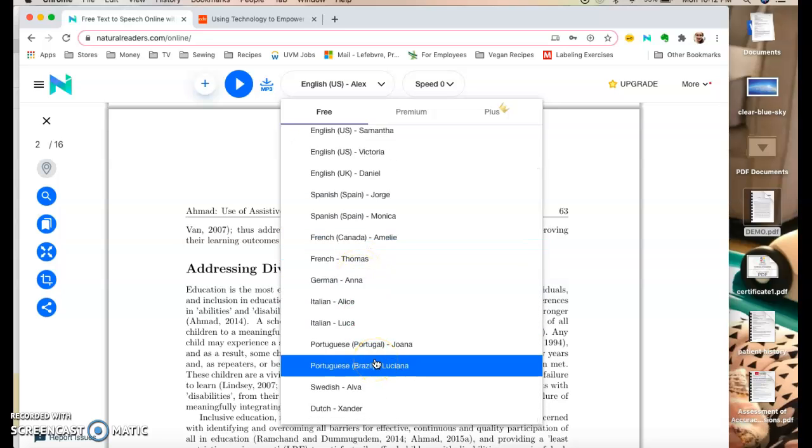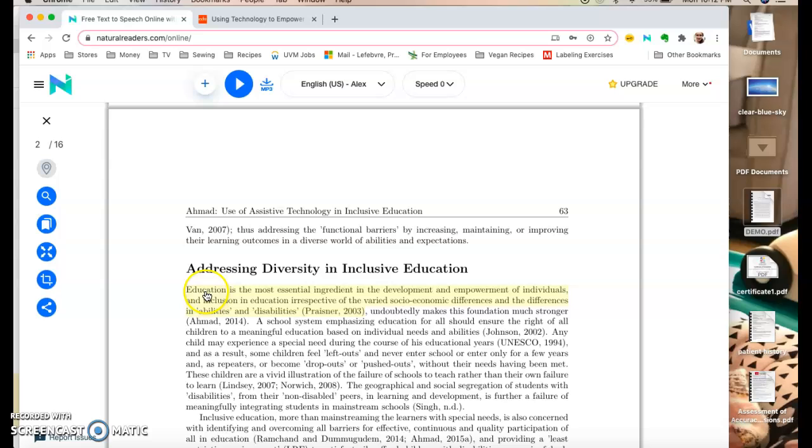Again, they have some language translation. I found it to be a little limited in that it translates directly word for word. So if it saw the word education, it would translate it into education in that other language, but it doesn't necessarily readjust the entirety of the sentence, scrambling the words around to get the proper placement for those words in the translated version. It kind of reads them and translates the words one by one if possible. So again, it's limited. It can be useful for a multilingual student who maybe struggles with English as a base language. Having some of these larger words translated directly could be very useful.